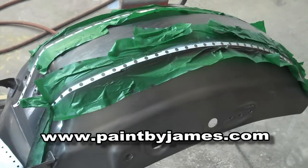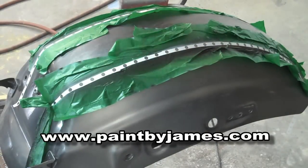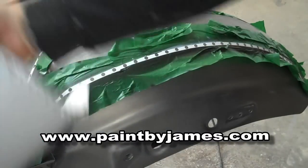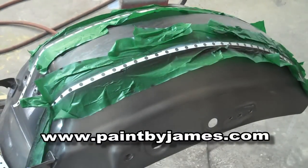Okay, here we are, all laid out. We got our rivets. Half an inch apart is what I chose. I had them cut those, and it cost me about $30 to have them put that into the computer and design it. But every time I need another sheet of rivets, with that 4 foot by 2 foot worth of rivets, row by row, cost me about $8 to $10 each time I go back. Now that it's in the sign shop's computer, save you a ton of money every time you go and do rivets. And time versus cutting them yourself. So if you try that, it will be costly.